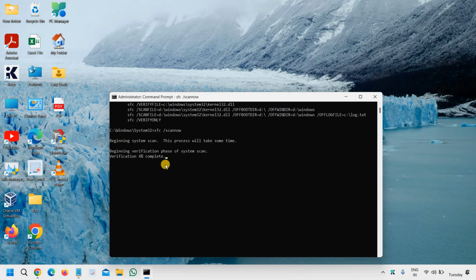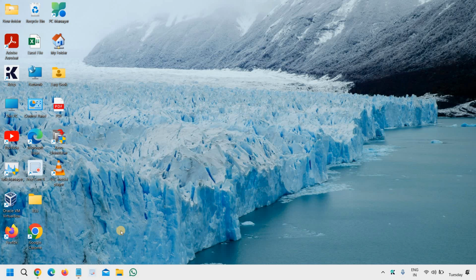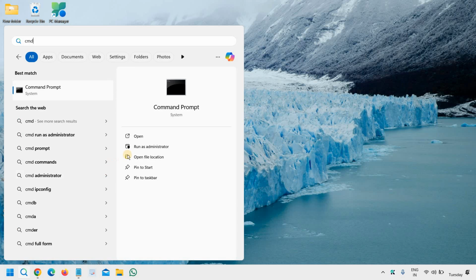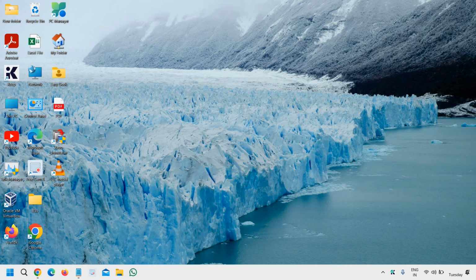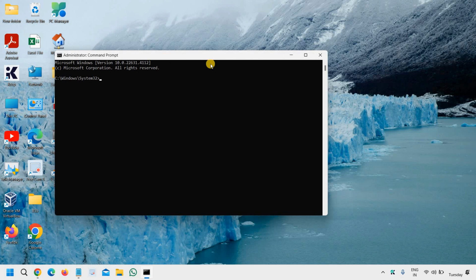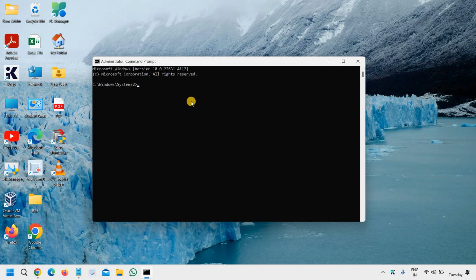All right, and then you can restart the computer, or you can do a system restart after the third step. So once this is done, I'll just close it. We need to run another command, which is a DISM command, and that will also repair and fix the computer. So we will type cmd, run as administrator, say yes. At any point of time, if you think the process is going very fast, you can pause the video and then you can do your steps.